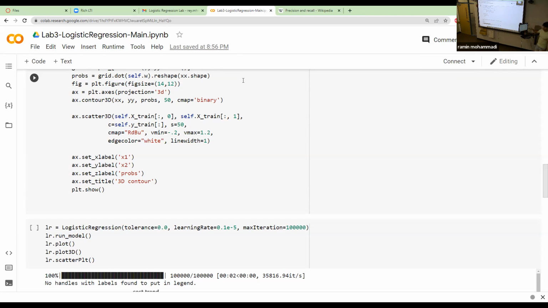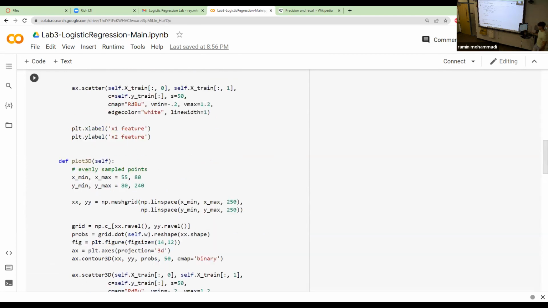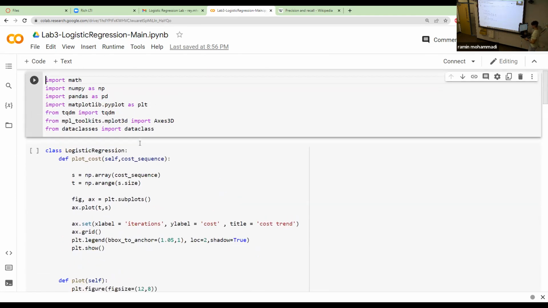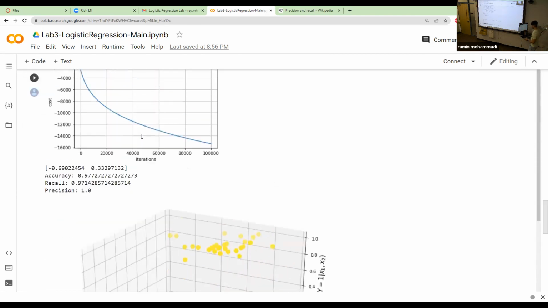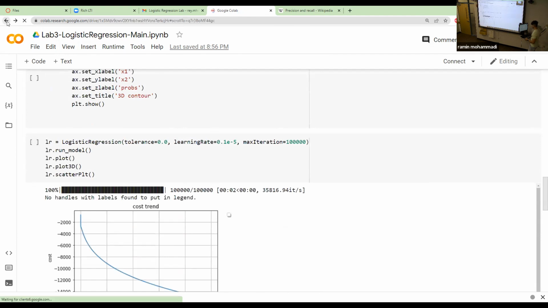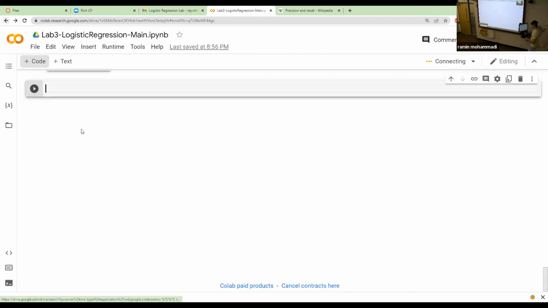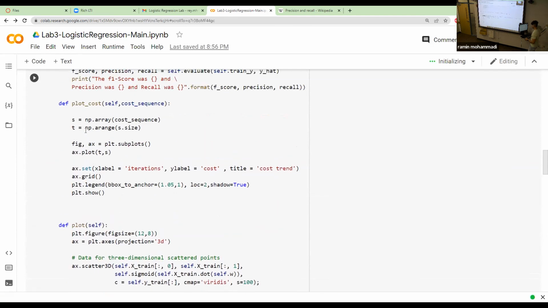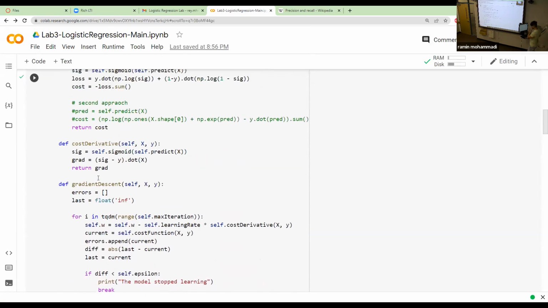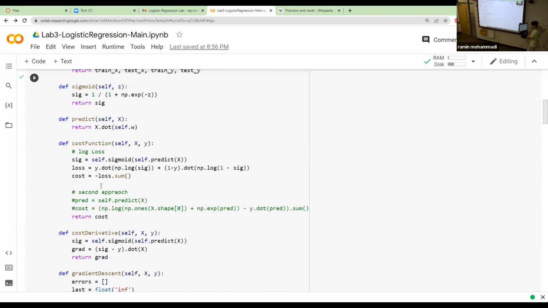Yeah, for the cost, why do you get minus loss? That's what I'm trying to figure out. I need to check it. I think you got it in the formula before, the minus loss. It was minus the first time. No, right now I use the first one. That's why I'm getting the correct result. Yeah, the second one, I think that formula is where you get the minus loss. The minus loss should be positive.